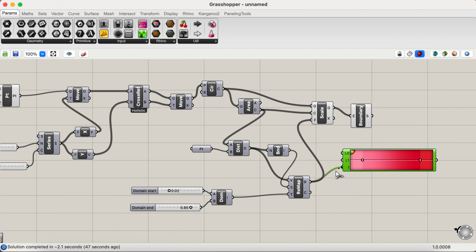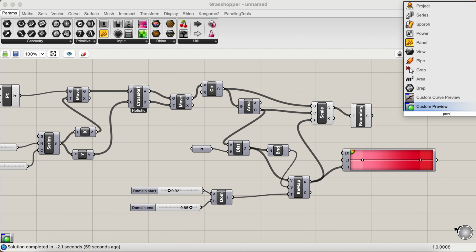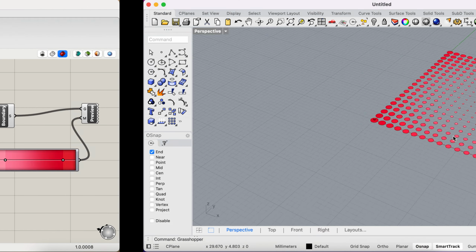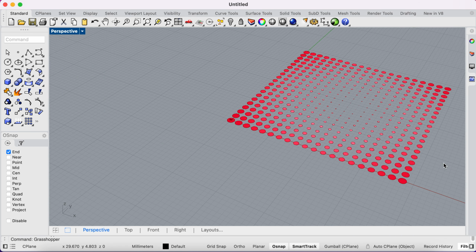Then all I need is the preview that you used before for the previous assignment. I'm going to connect this to the material and the surface into the preview. If I go back here, you see that I have the color-coded format of all the geometry in that area.